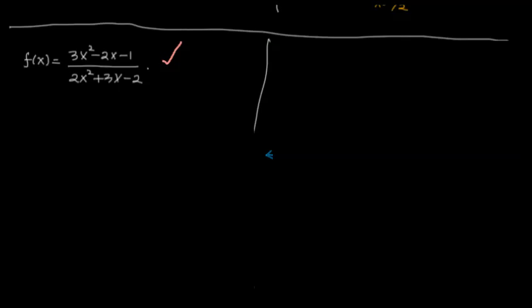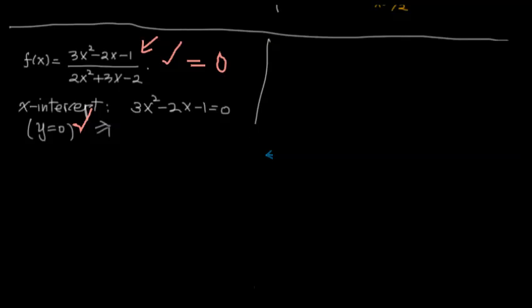So let's do the x-intercept first. The x-intercept takes place when y is equal to 0, so I wrote it down. Y is represented by this rational expression. This rational expression is 0 only when the numerator is 0 and the denominator is non-zero. That's the only possibility. Or you can set this equal to 0 and multiply both sides by the denominator, which cancels the denominator here, and whatever you multiply on the right-hand side is 0. So this whole thing equal to 0 is the same as only the numerator set equal to 0. If you can solve this equation, that'll be the answer.